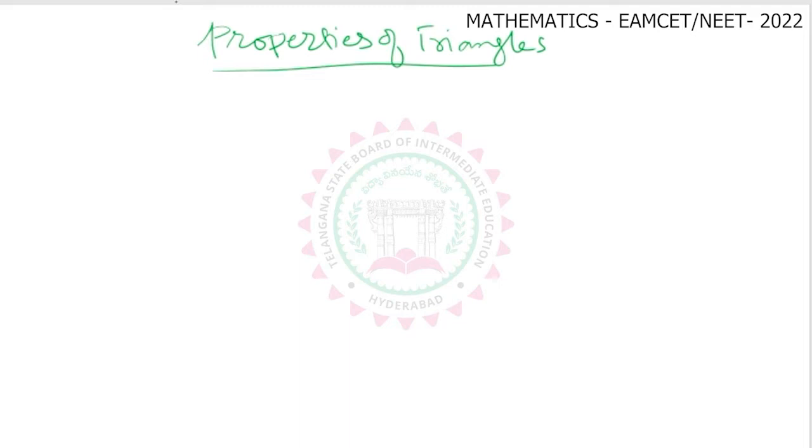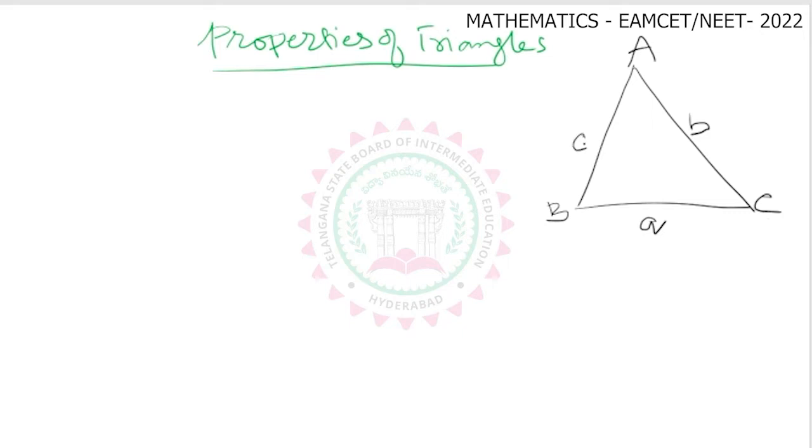Okay. Now, suppose I consider this is a triangle ABC. What is this capital ABC? ABC are the vertices, isn't it? So the side opposite to the vertex A is nothing but your small a. The side opposite to the vertex B is small b. The side opposite to the vertex C is small c. Right? So it means that small a, b, c are the sides, capital A, B, C are the vertices.